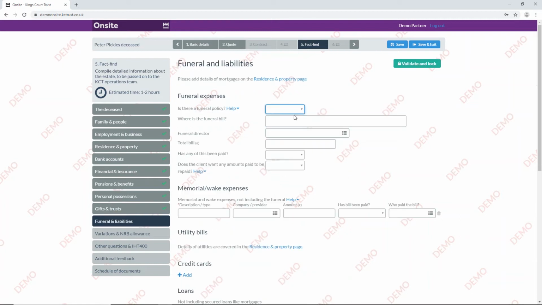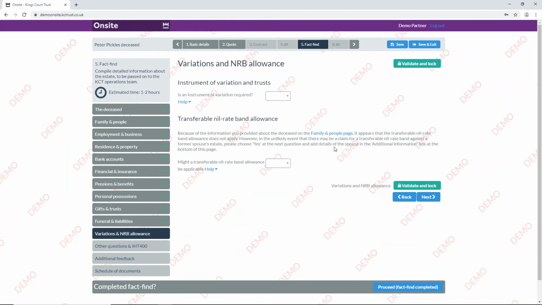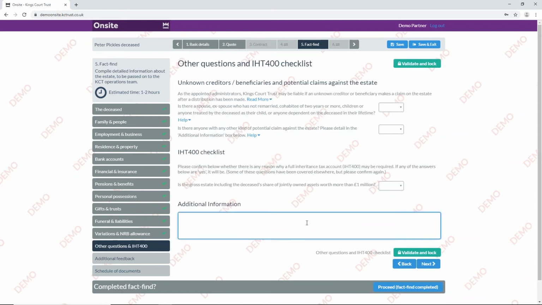Funeral bill, again, don't need to worry necessarily too much about this because the client may well be doing this themselves. So again, you can validate and lock them down. So as you can see, I'm getting down quite quickly through the fact find. Again, variations, well, we can do them if they want us to do them, but that's additional fees and services. But if it's a grant only product where we're just trying to help the client out with a bank account, it's unlikely that any of these are needed. And so you can see just literally in the last 5 or 10 minutes, I've got virtually right the way down to the bottom of the form where I've filled this in.